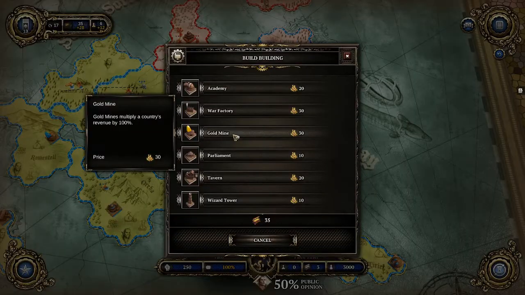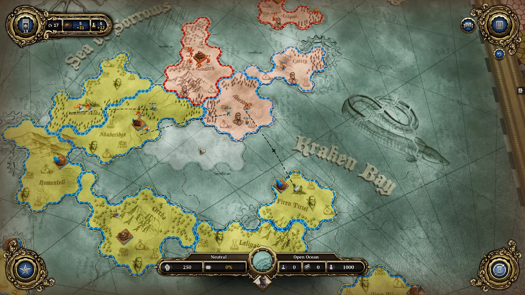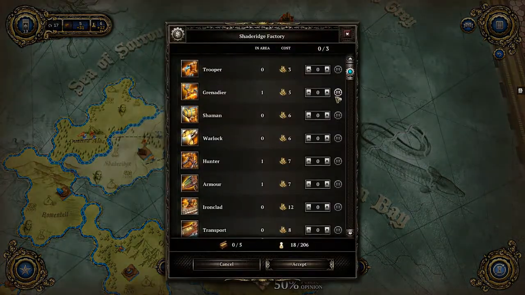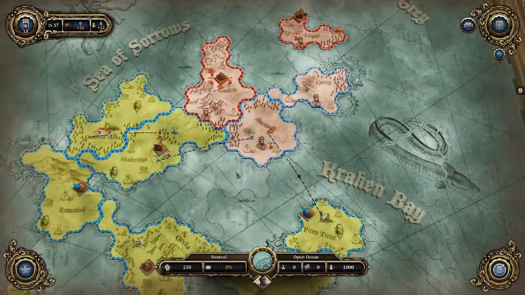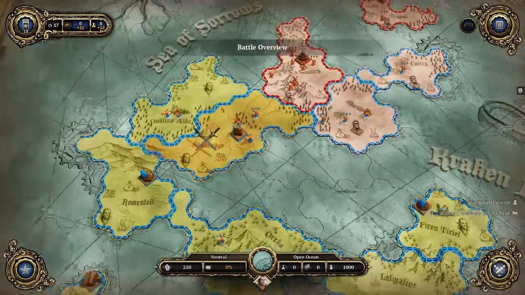And then we're going to build a gold mine here. Pretty expensive, but you get a lot of gold per turn for that one. Which leaves me with 5 gold, which isn't an awful lot, but that can buy me a grenadier. So I'll do that. Oh, I can't. Oh, yeah, I can. There you go. Build a grenadier. Nice. Hopefully we don't get demolished this turn, but we should be okay.